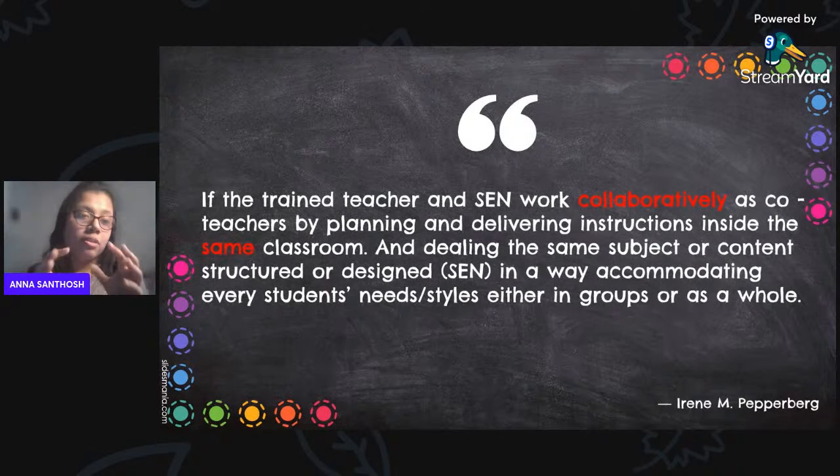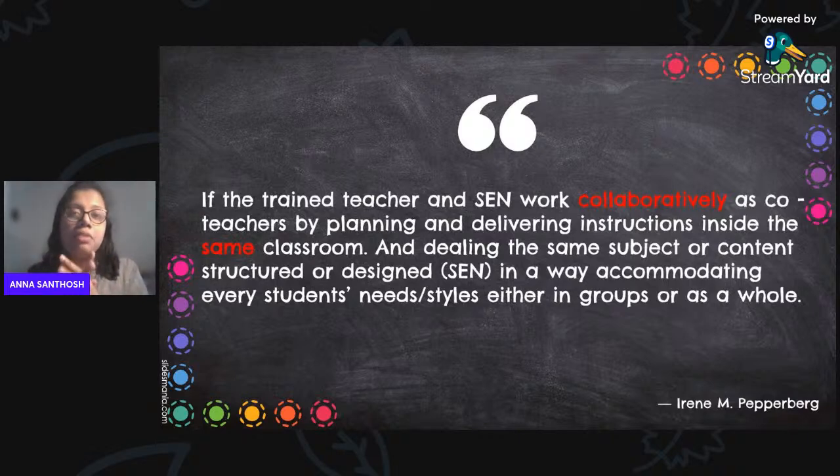That is what full inclusion is about. So that no one feels, okay, that SEN teacher is not talking to me, it's not to me that they are giving the session. They feel more included, they feel they are all in the same classroom, and it's not like they are divided into groups.